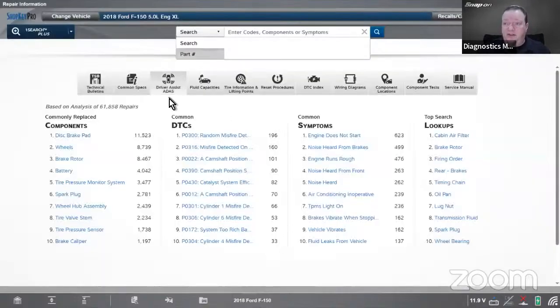So I'm going to load this F-150 and go through the different engines. I think it'd be interesting to see. I had previously picked a 5-liter, right? That's got 61,858 repairs out of our billions of repair orders. This engine and vehicle combination was found on 61,000.